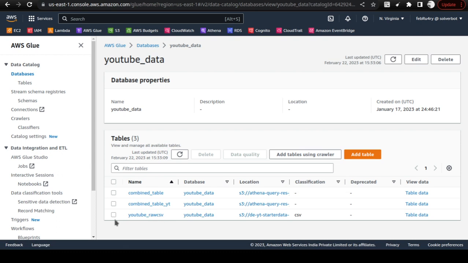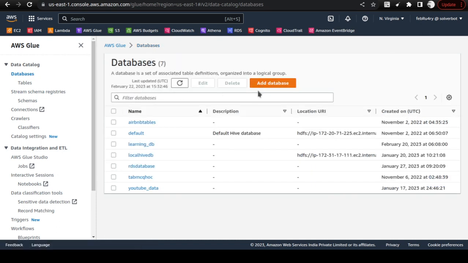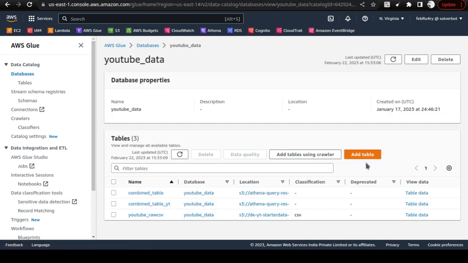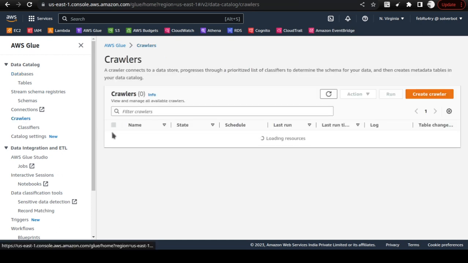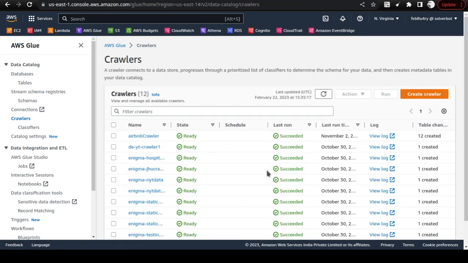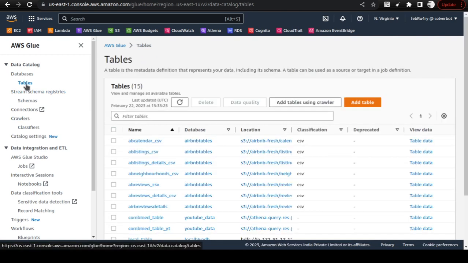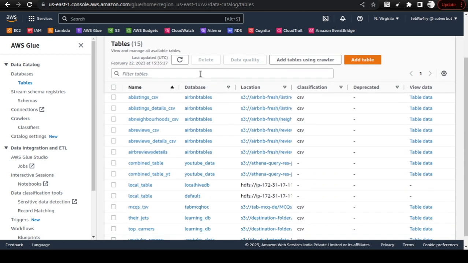However, we will not be using any of the AWS CLI here. We will not create the database by adding the database here. We will not come here and we will not add the table by clicking this, or in fact, we will not use glue crawler also. In order to make the table in glue catalog, the regular process which is shown is that you need to use a crawler.